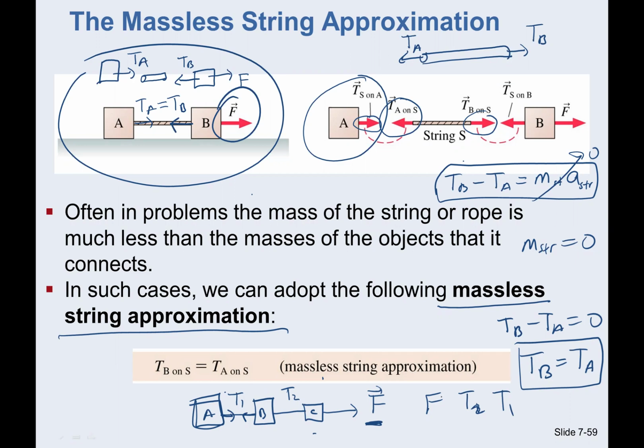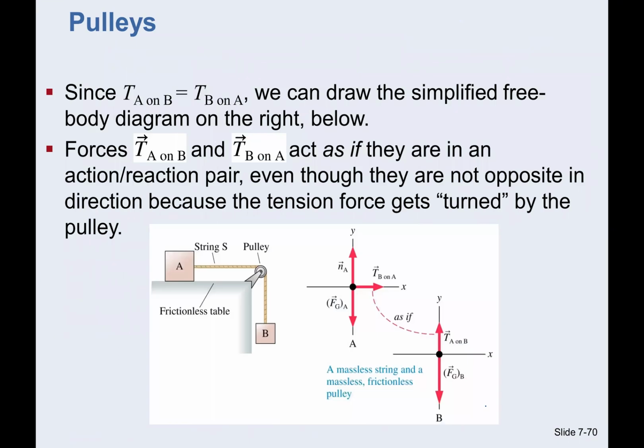That means this applied force is the greatest force, right, in terms of magnitude, and then it's greater than T2, and T2 is greater than T1, because T1 only pulls 1 block, T2 pulls 2 blocks, and the applied force has to pull 3 blocks, so it has to be the strongest. All right, so again, this approximation makes our life much easier because we are taking the tension along the same rope as constant. So that's why, coming back to this type of problems, then we can have this.